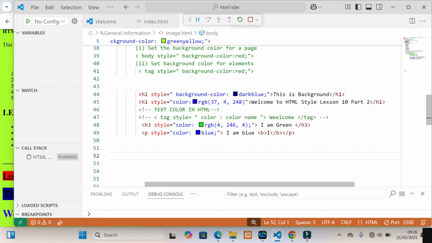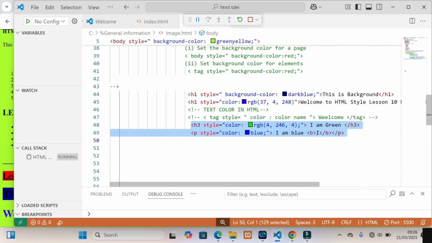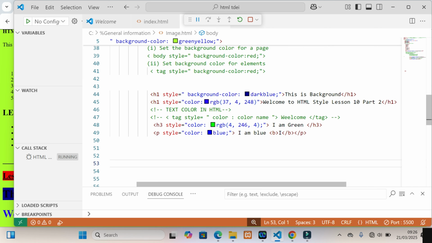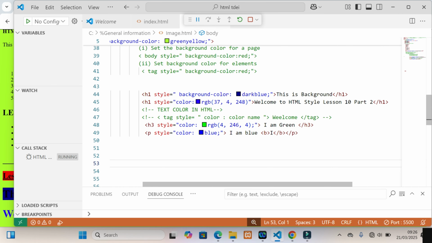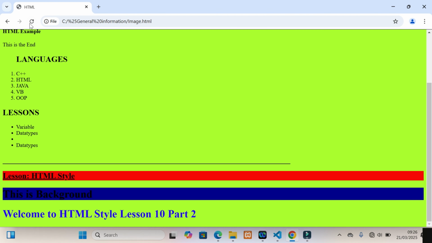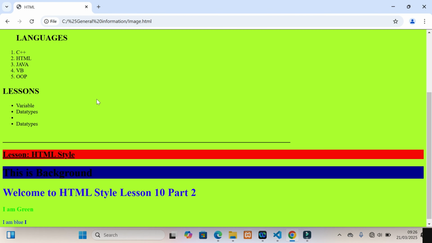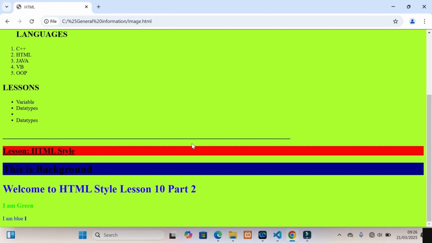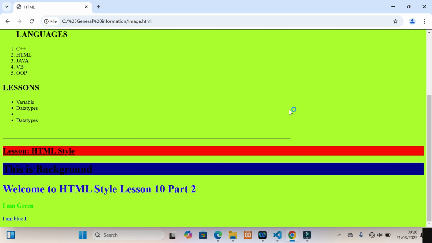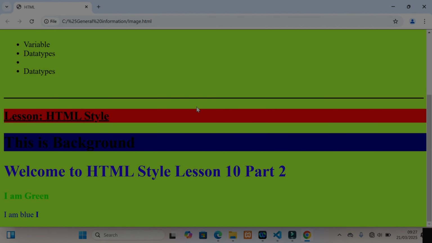Now we created these two statements. Let us run it to show how it looks like. And as usual, first of all is to save these changes. Now come and refresh our page here. Then you see, let me make it large so as to show you how it looks like.